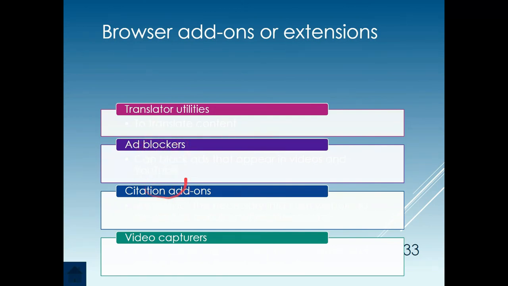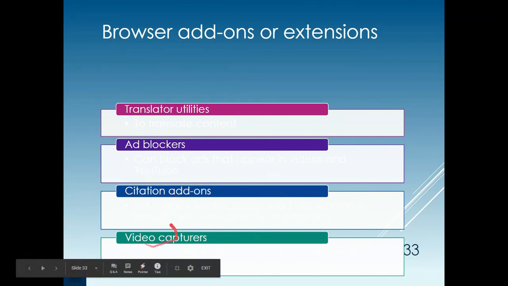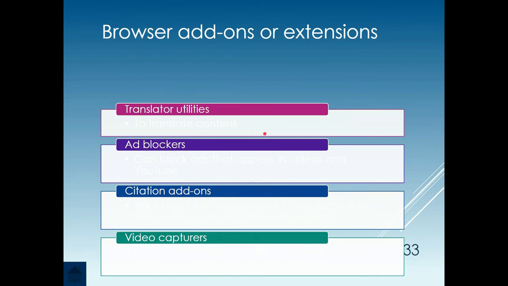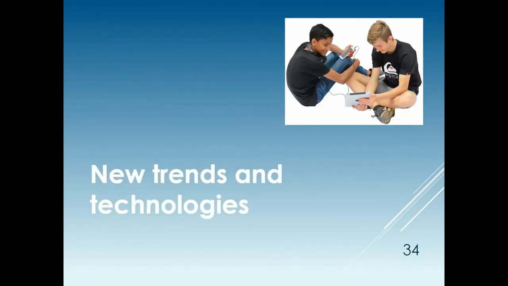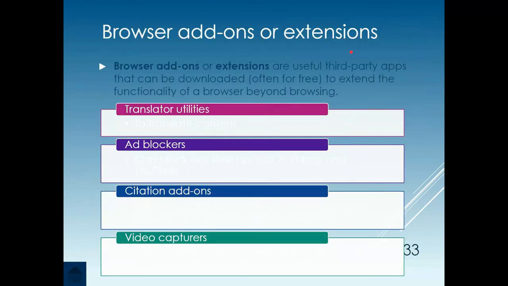Okay, so browser add-ons or extensions are useful third-party apps that can be downloaded, often for free, to extend the functionality of a browser beyond browsing. Okay, so very important. All right, so that takes us to the new trends and technologies. We just want to look at new trends on the internet, or new technologies that are emerging amongst us now.